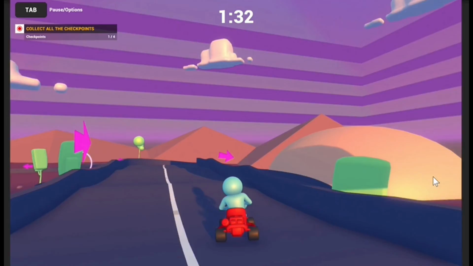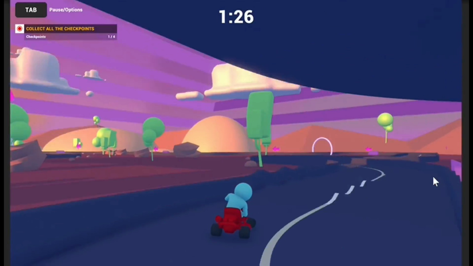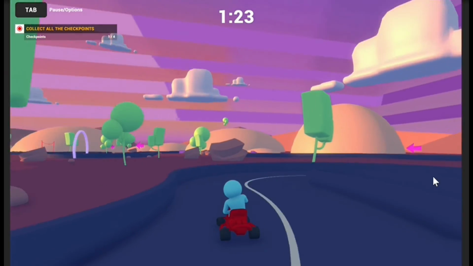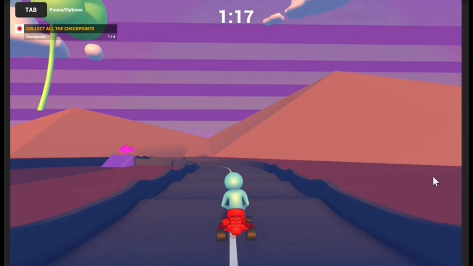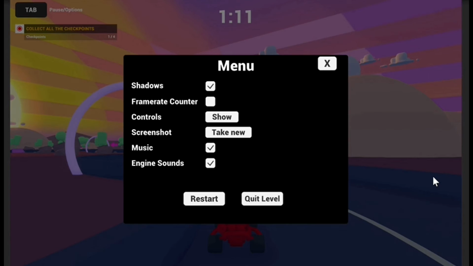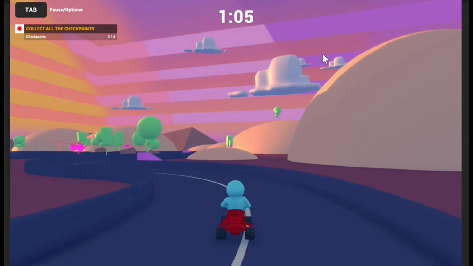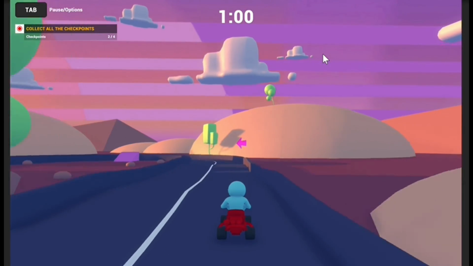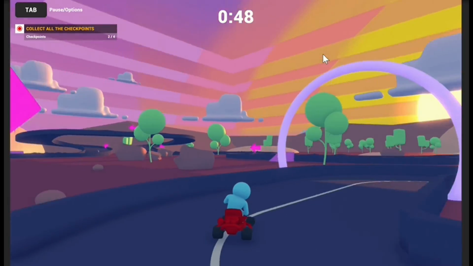As all the checkpoints are located inside the track, you might miss checkpoints by driving off the track. As you can see, there are direction arrows in the game to show you the correct direction to drive in the track. Anytime in the game, you can press the tab button on your keyboard to restart, quit the level, turn off the background sounds, or review the controls. The timer at the top middle indicates how much time you have left to finish the game. On the top left, you will be able to see how many checkpoints are remaining.